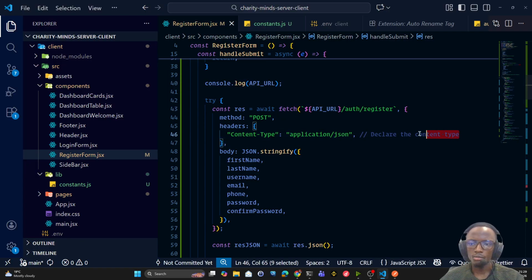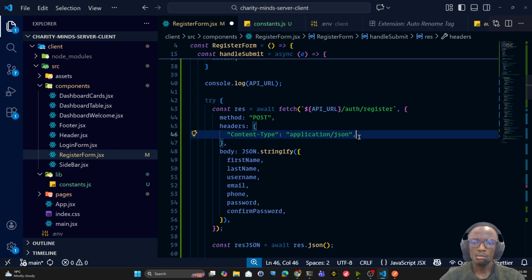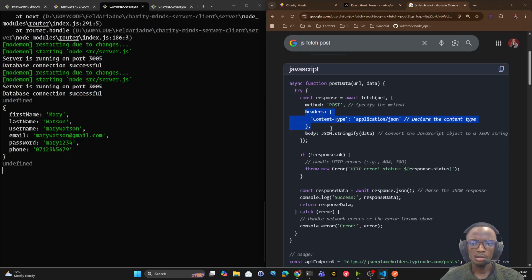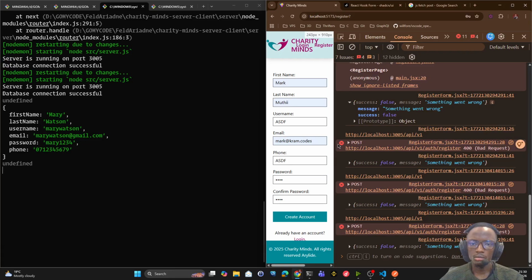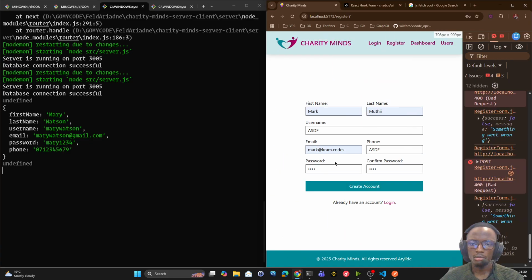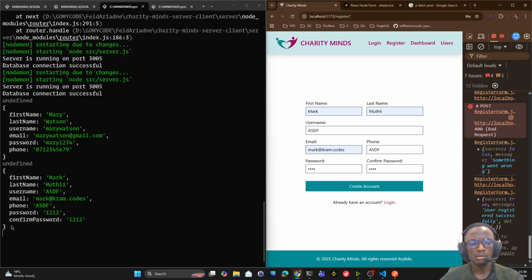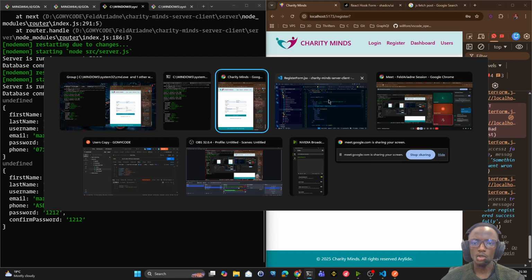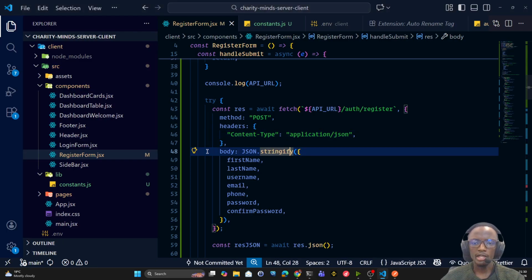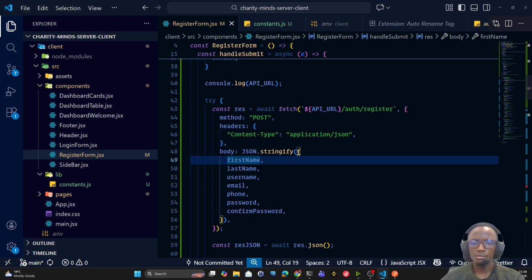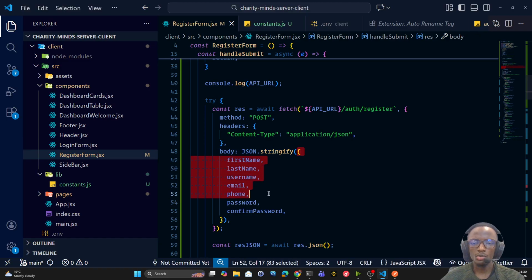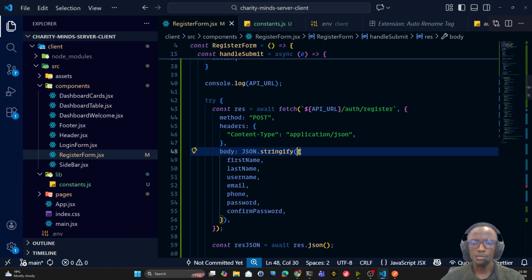I think that's the only thing. Let's set it. Perfect. So I was missing the headers. I was also not stringifying the object that is going to be sent within the body.